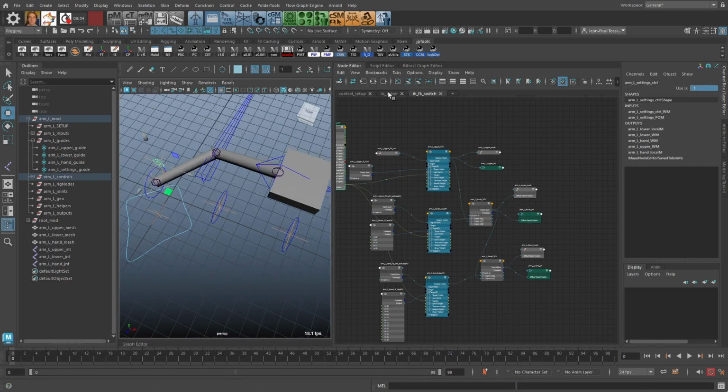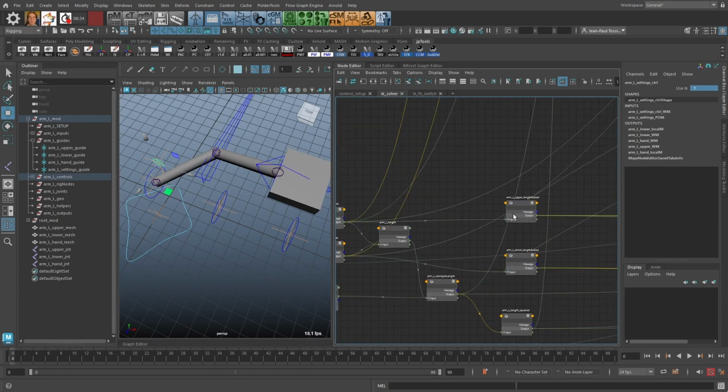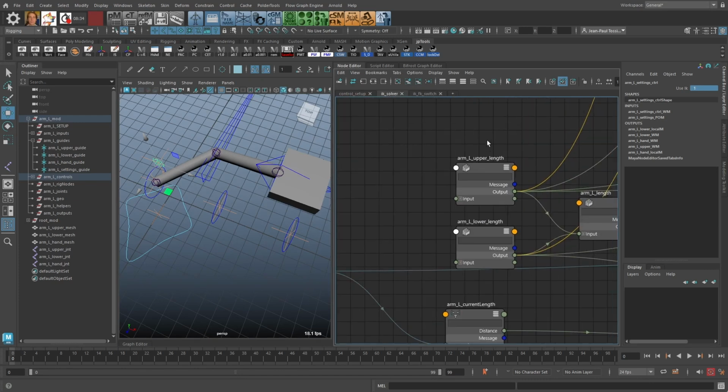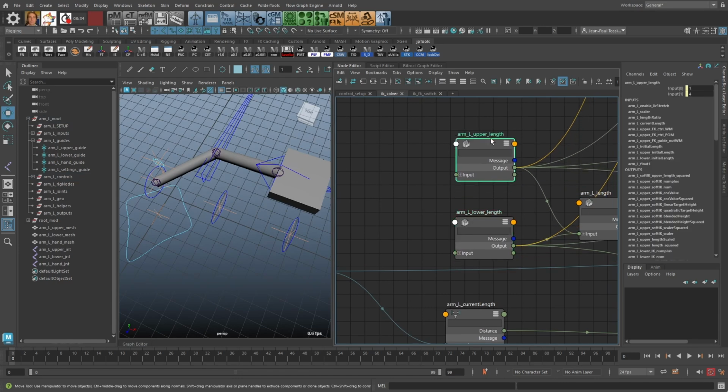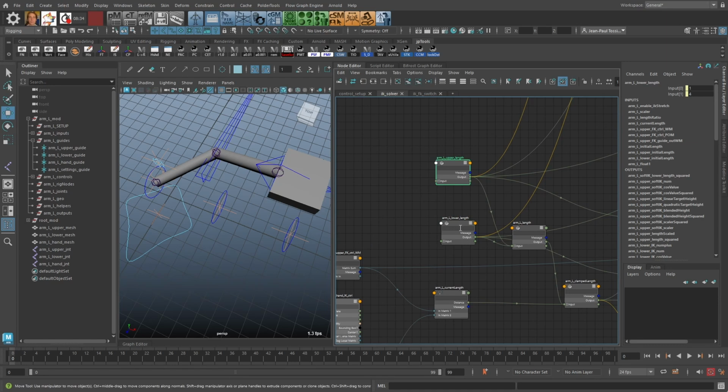And then if we go to our IK solver panel, you can see that we have the upper and lower length for the IK solver, and we can simply change these lengths because these are the basis for every calculation in the IK solver and the soft IK setup. So if we change these, we can change the rig like we're changing the default rest pose lengths.